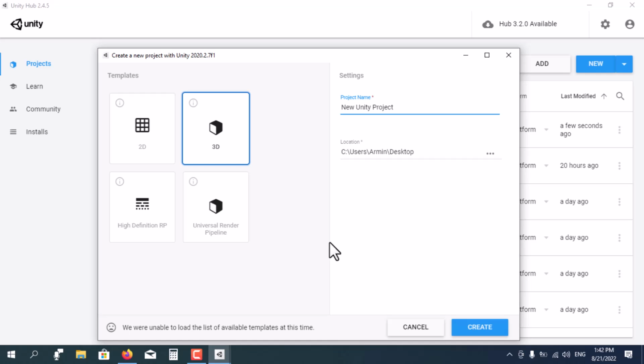Hello, in this video I'm going to show you how to set up Developers Hub real-time networking package. Using this package, you can connect your Unity project to a dedicated server with TCP and UDP, and then you can create multiplayer games with this networking system. So to start, I'm going to create a new Unity project.